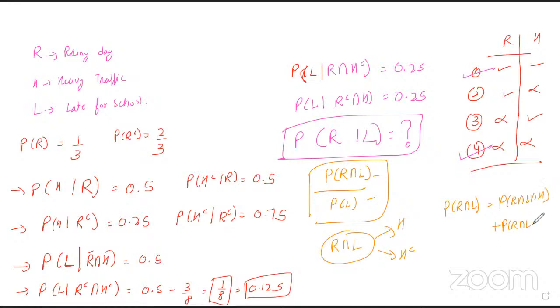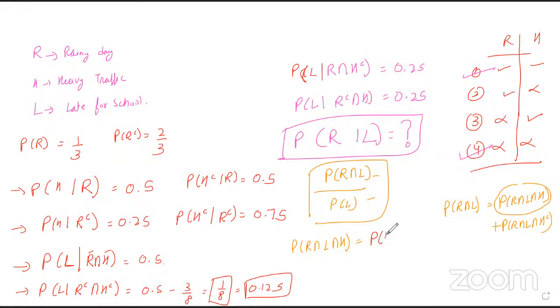Rain day, heavy traffic. Not heavy traffic, right? Yes, sir. And how would you compute it? How would you compute it? For that, let me do one, and we will be able to do the others. Let's consider rain, late, and heavy traffic. Okay, all these three. First term. You know the multiplication rule. We can expand it. Okay, let's do it.